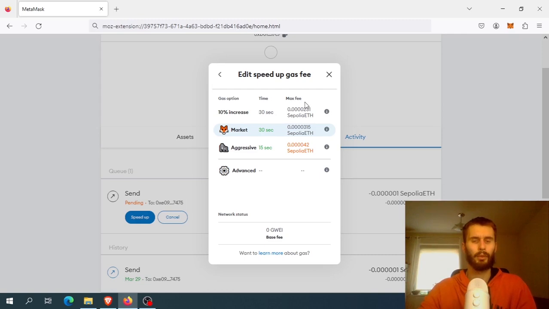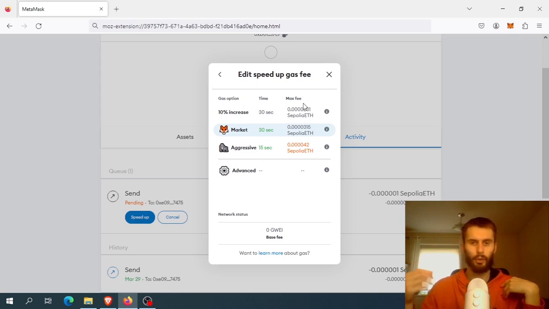So, for example, you have a very costly operation and you want to have the transaction made as cheap as possible. So you put a very low price on gas, but there is a chance that your transaction might get stuck, and it might even get dropped from the memory pool if it's stuck for a very long time.